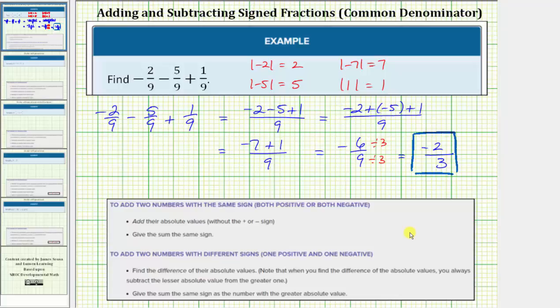Now it was quite a bit of work to follow these formal rules to determine negative two plus negative five plus one. It might be much easier to think of a negative number as a loss of money and a positive number as a gain of money.